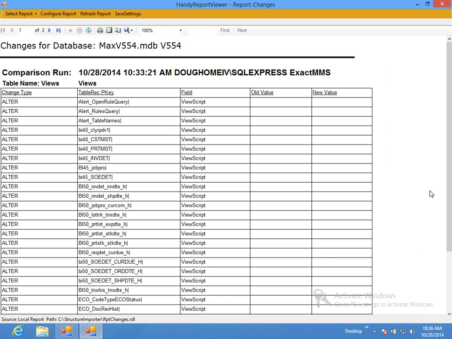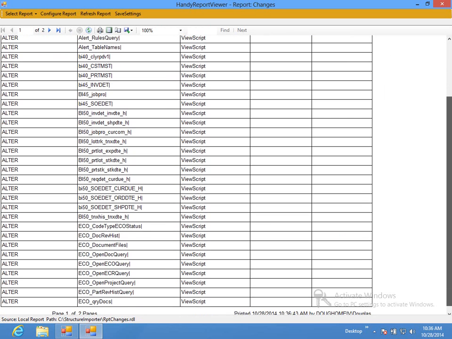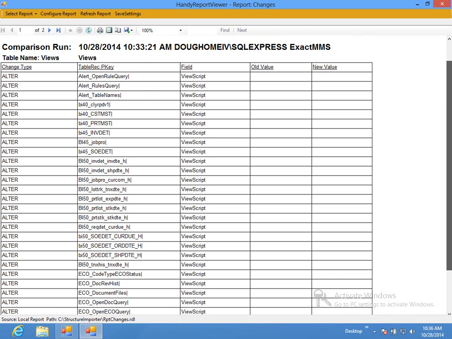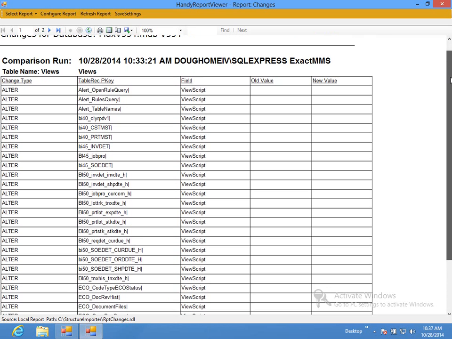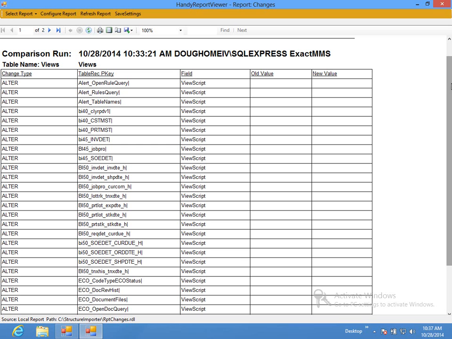If you look at the list, there's 2 pages of alterations to the view scripts, and these all are going to be phantom because the view script wasn't present in the last database and now it's present here. And one of the ways you can tell that they're phantom is the old value and new value are going to be blank if both of them were null before. But I would suggest we'll probably zero these out of the log file so they don't keep showing up. Or, of course, subsequent comparisons, if you don't pick the first run to look at, won't show.